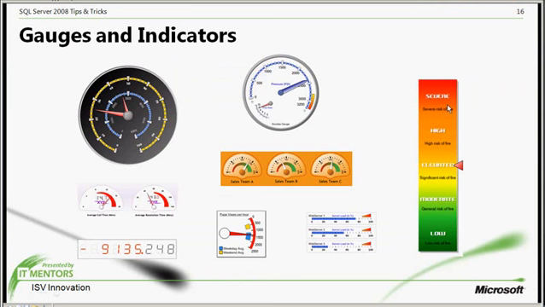One of my absolute favorite new features in reporting services is all of these new charts and gauges and indicators that you can add. So in previous versions, customers often had to purchase third-party components for chart effects and whatnot, and now with the release of 2008, they have licensed a set of charting, gauge, and indicator controls that you can add to your reports.